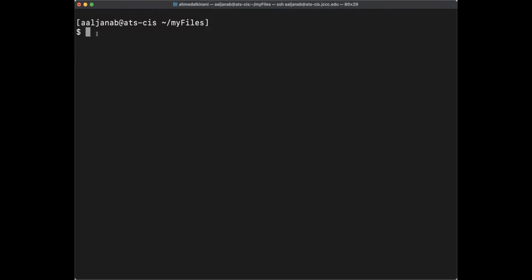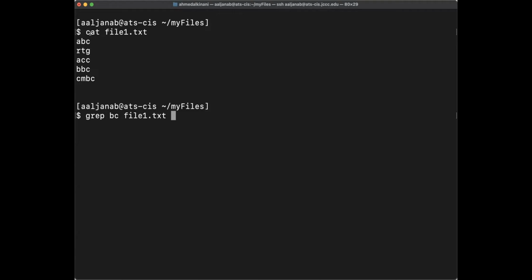So let's go back here to my file. Let me just cat file one. So these are my files. Now, if I type grep and I want to look for words inside this file that have the characters BC, and I have to type the file name, so it's file one.